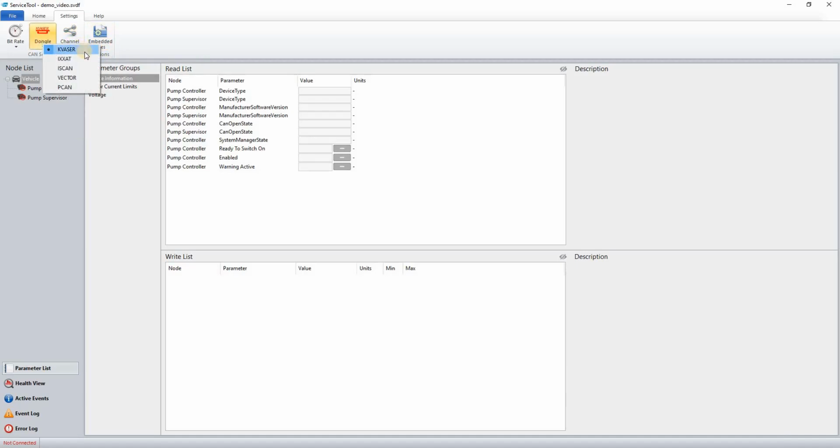ServiceTool installment does not provide the specific drivers for the dongles. This you need to install yourself. The dongle itself also might need some kind of setup, but follow the instructions of the manufacturer before using ServiceTool. For ServiceTool to work correctly with the dongle, the driver needs to be installed before starting ServiceTool. Some dongles also require to be connected to your computer before starting the program. Once you have set up this, it will remain so until changed.